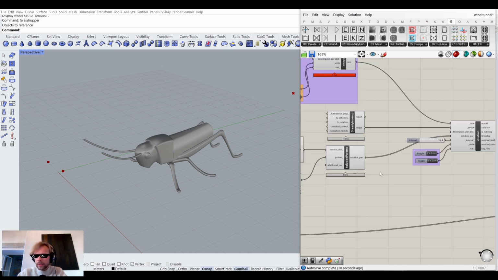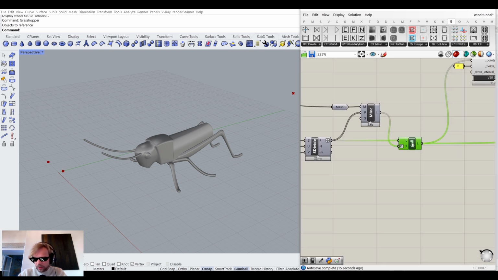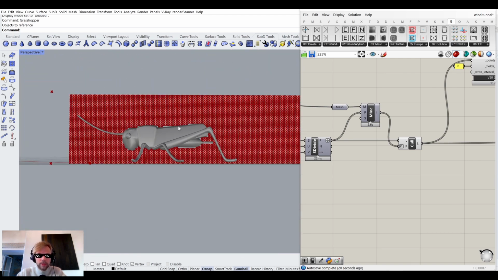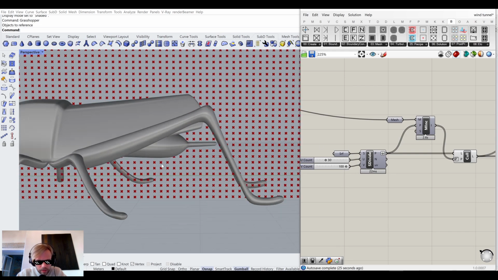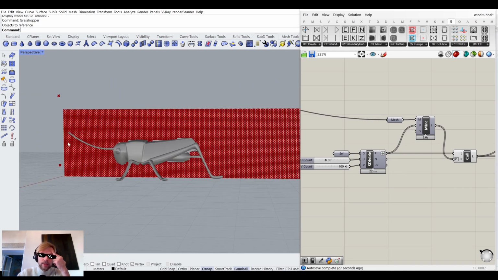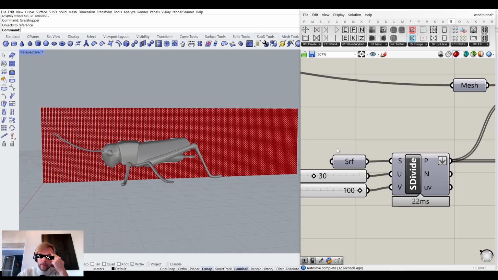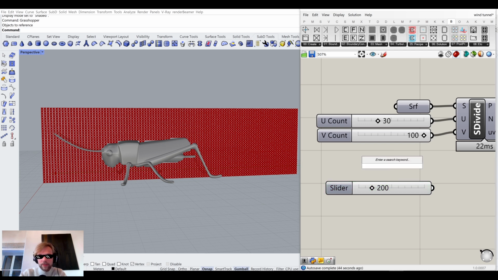And then the other thing is the resolution, right? So you can see the resolution here in the cull. These are all of the points that are going to be measured. And also why? Oh yeah, that's fine. So these are going to be all the points that are going to be measured and evaluated. And I'm going to increase the resolution, I think, twofold. So instead of 100, we'll have 200. And instead of 30, we will have 60.